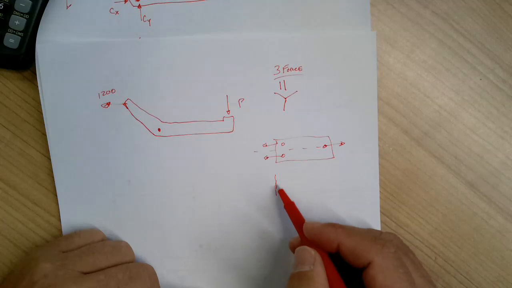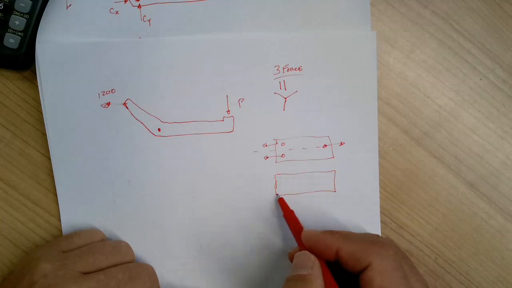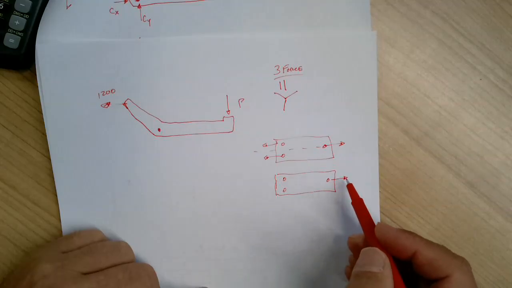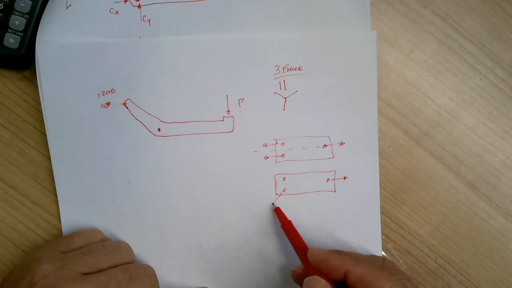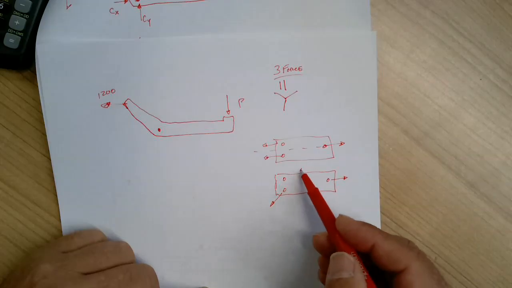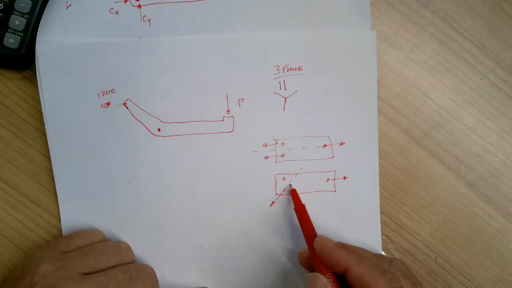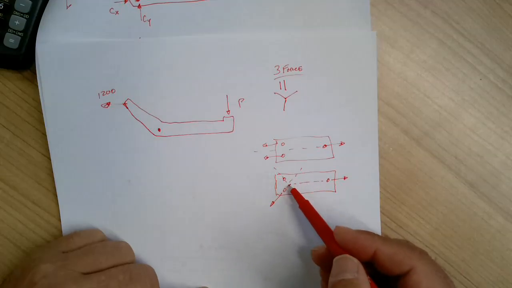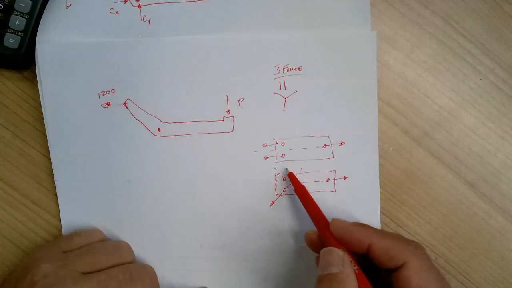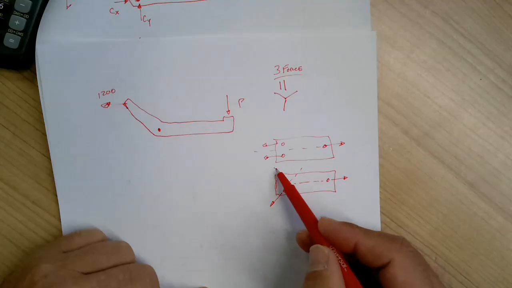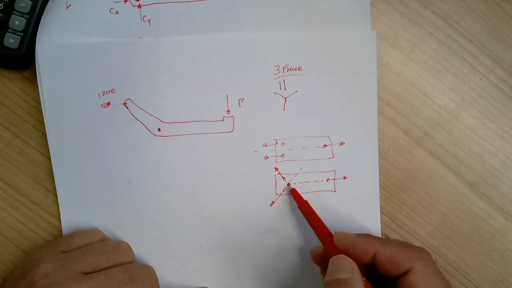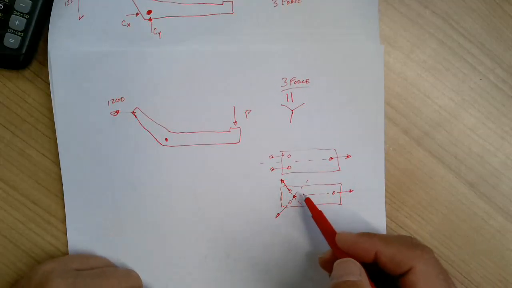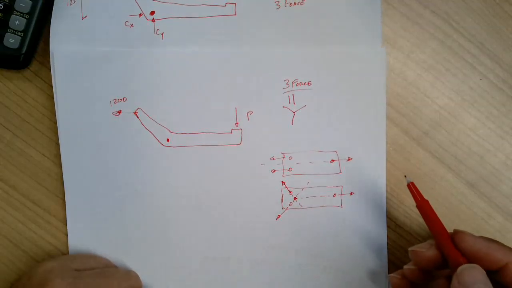But if I have that same plate and I know that force is in that direction and I know that force is in that direction, they come together right there. And so the line of action of that force, say this was the unknown one, has to be concurrent at that point there. If it's not, then it's going to rotate.